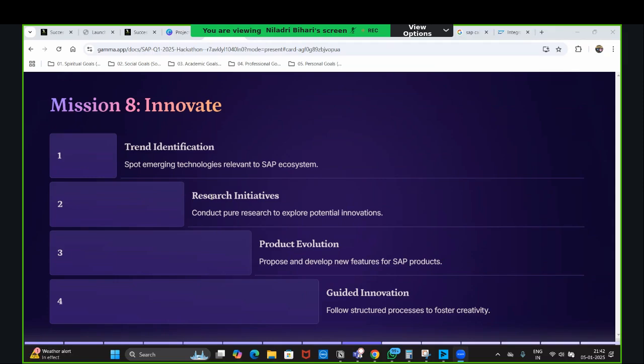Not bragging about myself, but I have seen people working on the same project, same product, same company for a long time, with no growth, whether from a career point of view, an innovation point of view, or a research point of view. Also, those people are not very happy with what they do. But I can proudly say that, at least in our communities, I have not seen that kind of trend. People come to me, and if they have such issues, they share them openly, and I guide them accordingly. So when I say innovate, you have to have a research mindset.